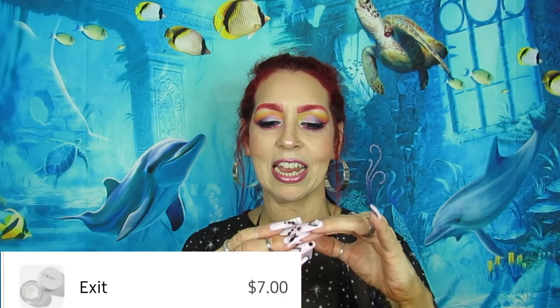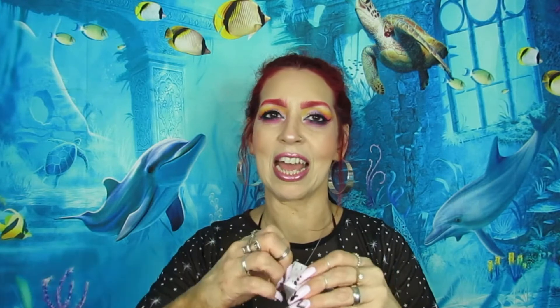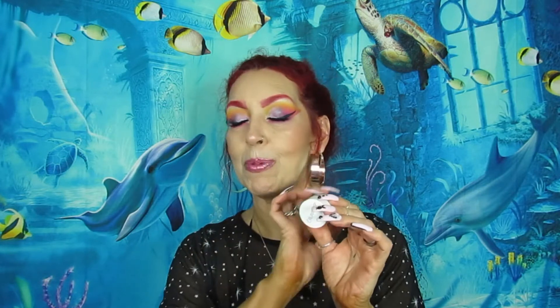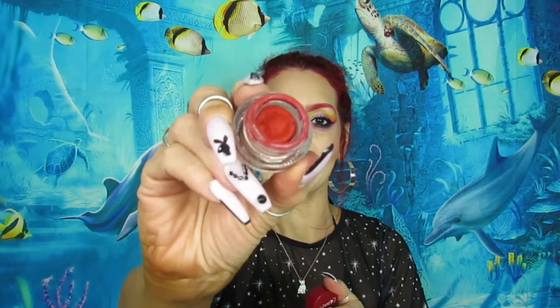Next, I got this gel cream liner in the color white because I didn't have one. I had a different one but they skip and crumble and I don't like that, so I picked up this one — it's just a gel liner. ColourPop gel liners are absolutely wonderful, I love the formula, it doesn't dry up. I have this one that I use for my eyebrows and as you can see I still have product and it's the same softness and creaminess as the first day I bought it. They are very very good, I recommend them.